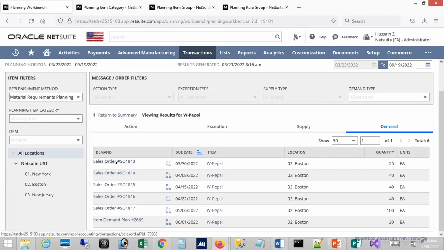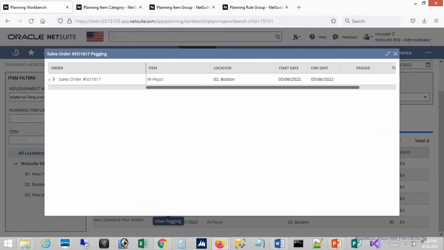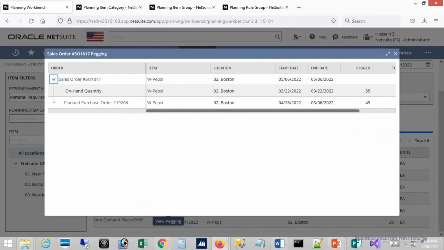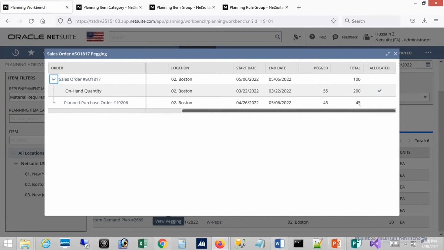Now let's take a look at this. This is pegging, which is a very timely and interesting view. It's certainly needed as part of the MRP. I can see that for the sales order for 100 items, or in this case 100 Pepsis, I have an on-hand quantity available of 55, but I have a shortfall of 45, which is going to be covered by a planned purchase order.